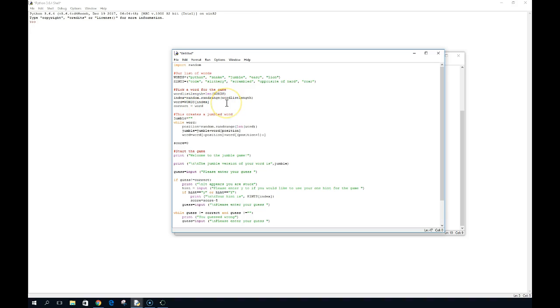So in this particular case, we've changed it just a little bit. So the first thing we did is said, all right, word list equals length. So we figured out how many items are in here. And then we said index is equal to the random rand range of word list length. So in other words, we took the length of this item and took a random variable out of that to pick both the word and the hint. And since they're the same, then we have a match up there.